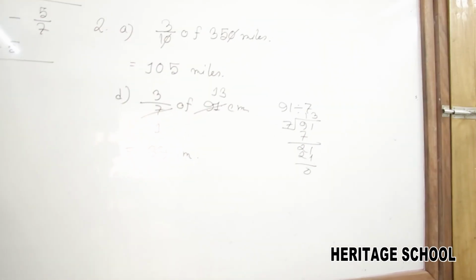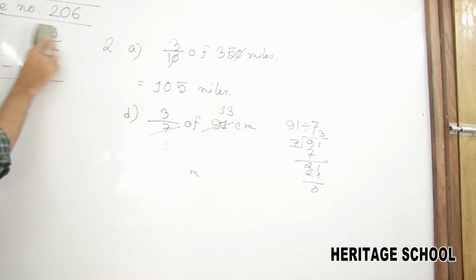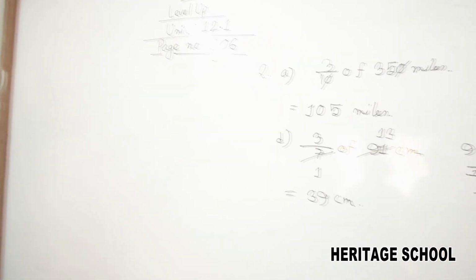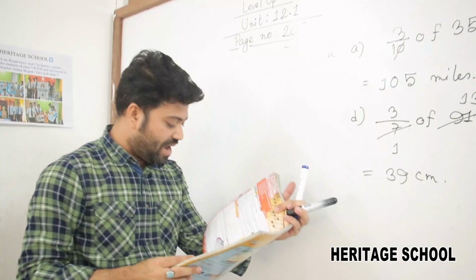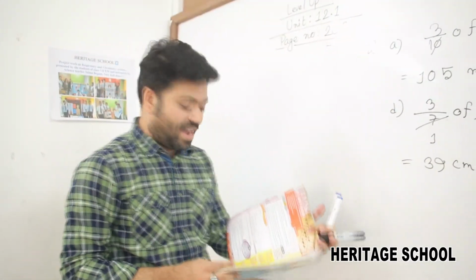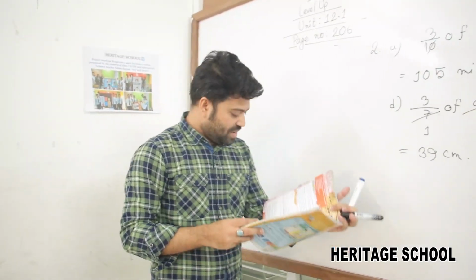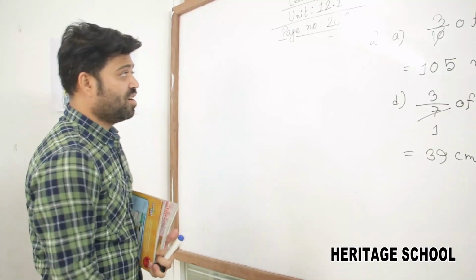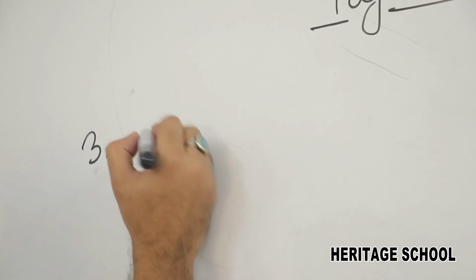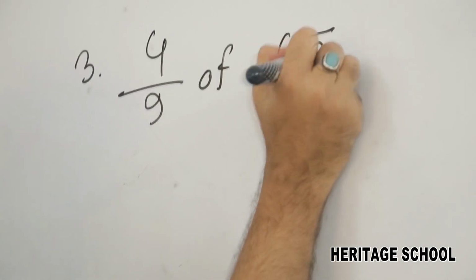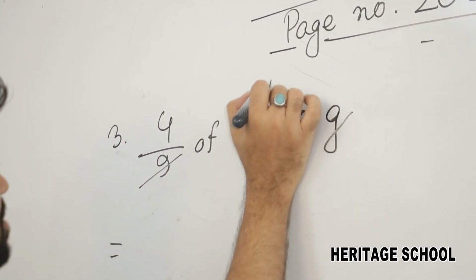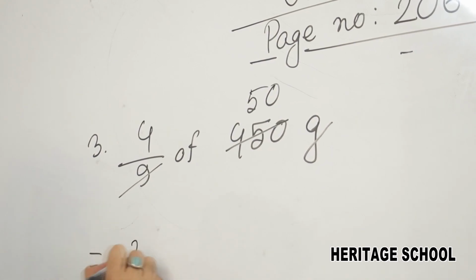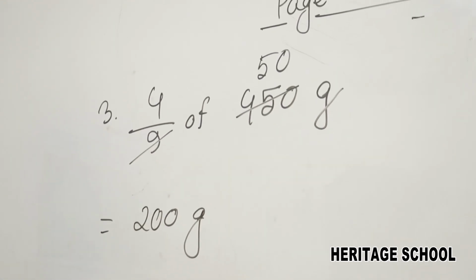Let's solve number 3. Look here. It's a simple word problem. Fabian needs 4/9 of a bag of flour. If the bag contains 450 grams, how much should he measure out? I have to find 4/9 of 450 grams. If I chop 9 with 450, 9 5s are 45, so it is 50. The 50 multiplied by 4 is 200 grams. So she measured 200 grams from the bag.